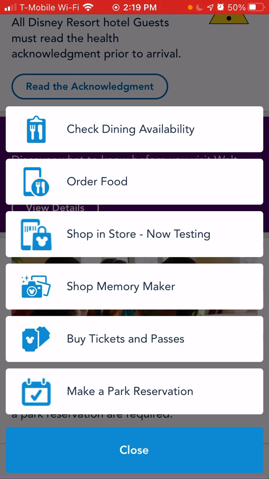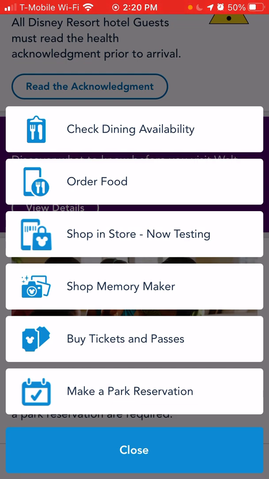If you're looking for more of a quick service meal, maybe it's your chicken strips, your pizza, your hamburger, your salad, your pulled pork sandwich, that's going to be your mobile ordering, where you would go up to a counter. Normally, pre-pandemic, you would go up, make your order, and wait in line until they made your food. Since we are still socially distancing in the park, we're looking at ordering food mobile. This has expanded over the last several months, and it continues to do so, and I think it's really great. But let's go over the regular dining availability real quick, just in case you have not been able to do that just yet.